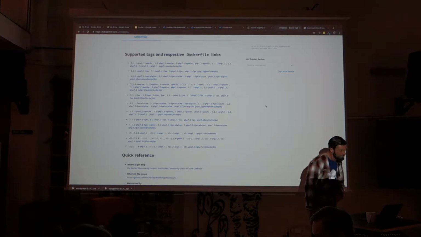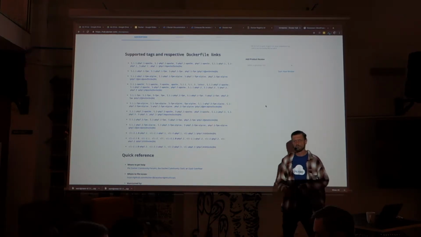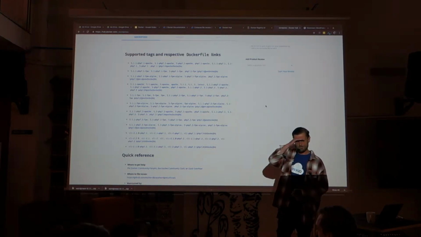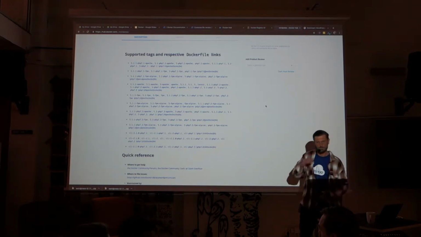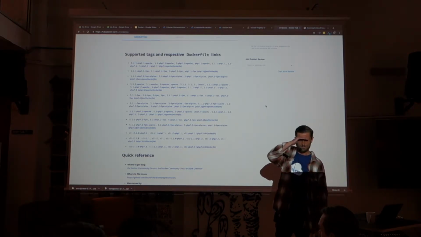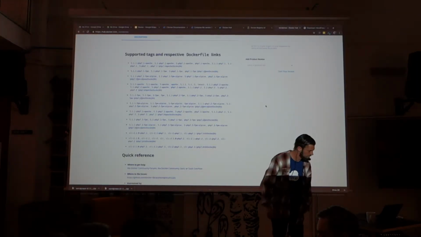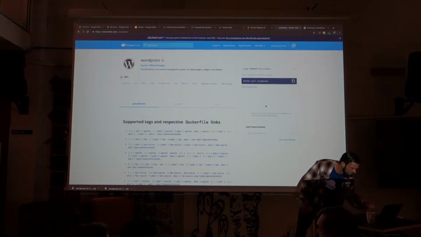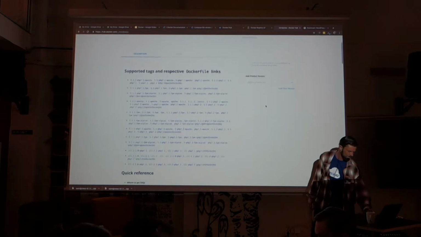So let's see, and as I mentioned, I always like to work with Alpine where possible. From the main Docker URL, how would you navigate to where this WordPress is on the main Docker landing page? Sorry, can you repeat the question? From the main hub.docker.com landing page, how do you then navigate to where WordPress is? Just search for WordPress. Yeah, up at the top there's a little search box. Just enter WordPress, it will come up.